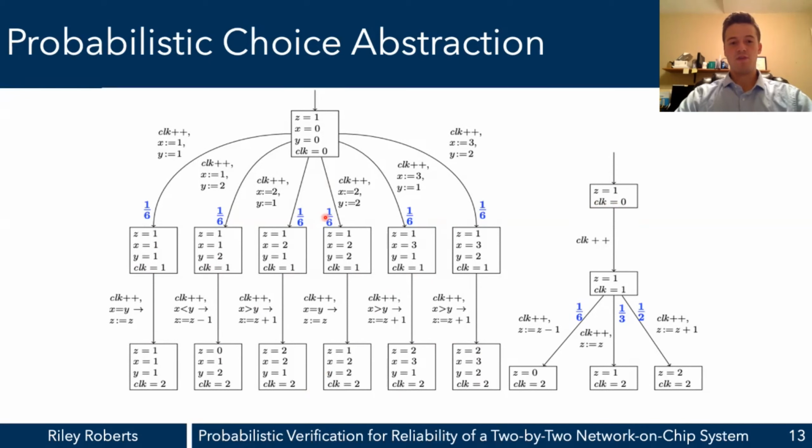Because we know that z is going to be updated based on the information of x and y, we first analyze how x and y are determined. They are determined here with this probabilistic distribution. If we remove x and y from the state space, this first transition here becomes a simple transition in our new model because z simply remains the same in clock cycle increments.